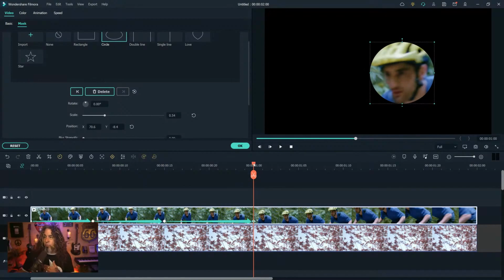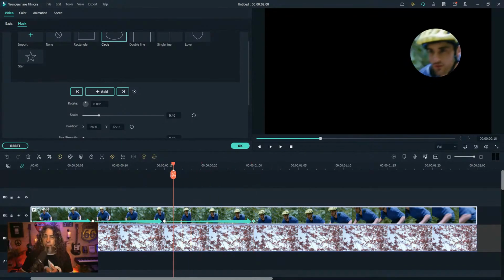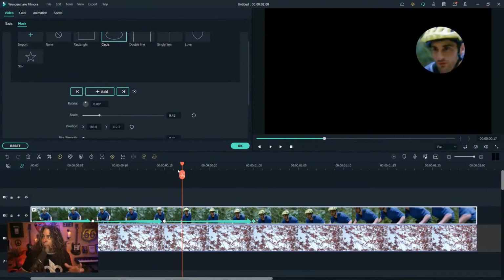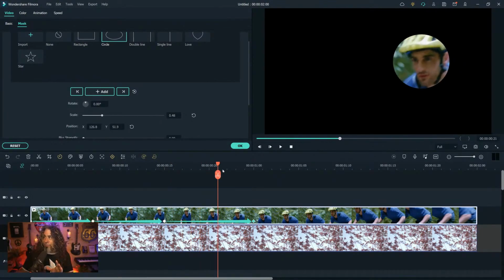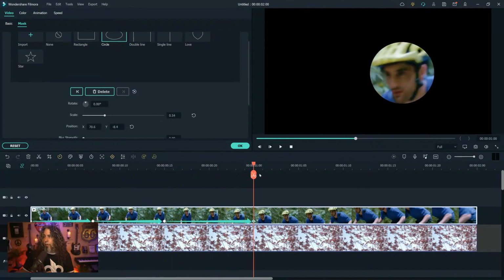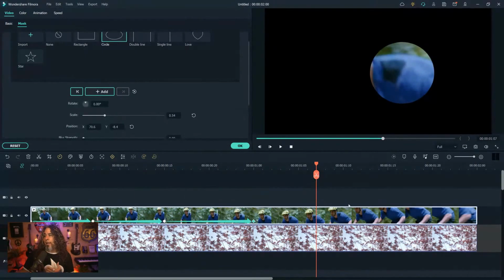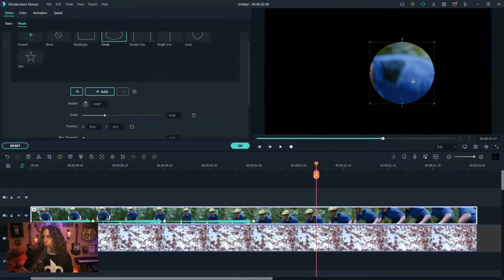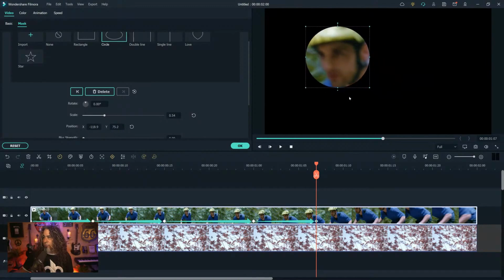And if you notice between the previous keyframe and this keyframe, not only did it move the mask, but it expanded the mask. See, it makes the mask bigger. Smaller here and then bigger here. Now you can move forward and do the same thing again. I need this mask. I'm going to click up in the window for the mask. I'm going to move it again to get it over his face.